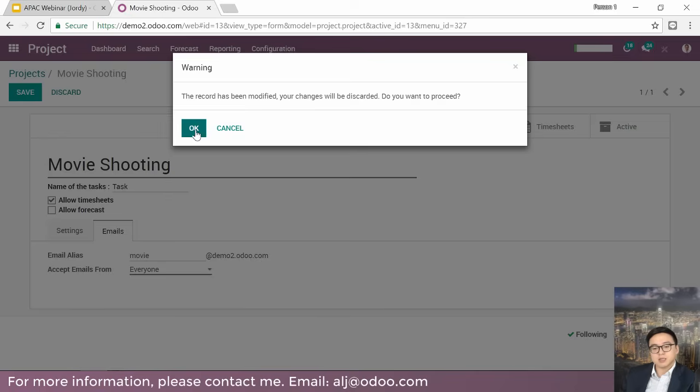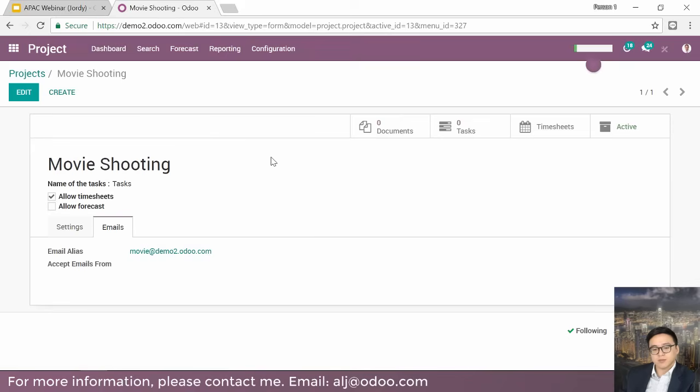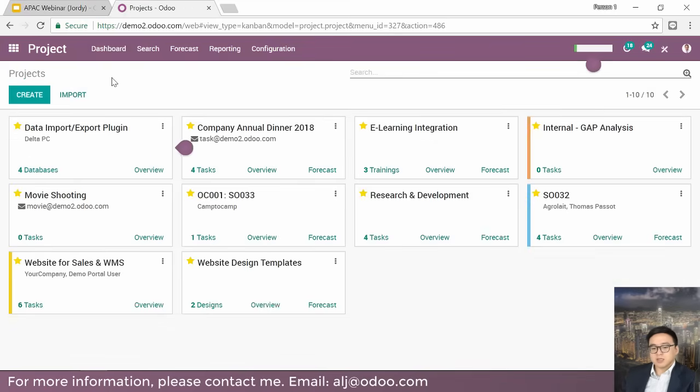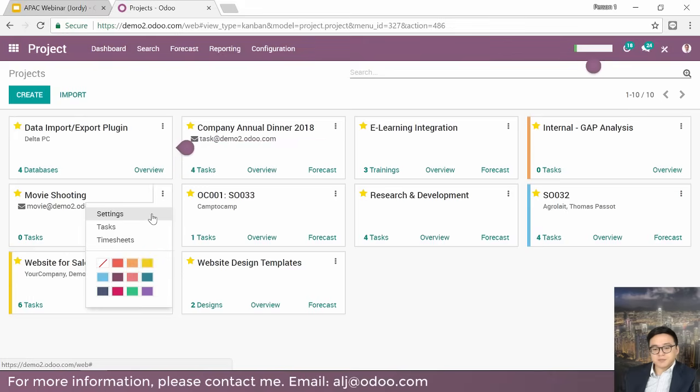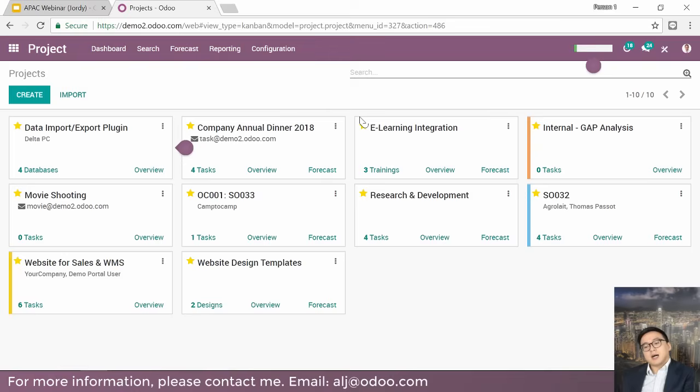So let's discard this one because it's just an example. Let's go back to the overview here. Actually, you can enable other options on the menu with this button.